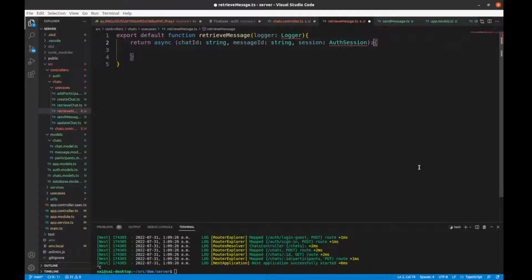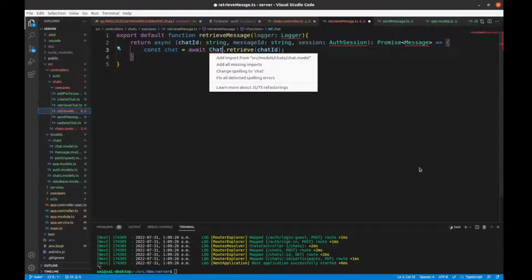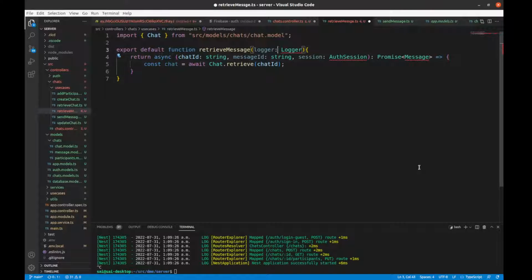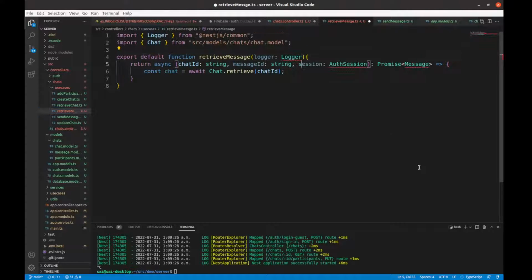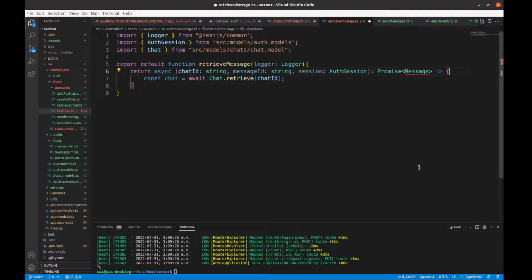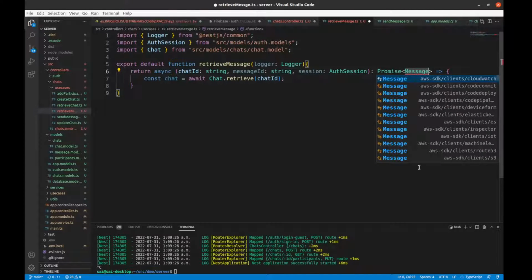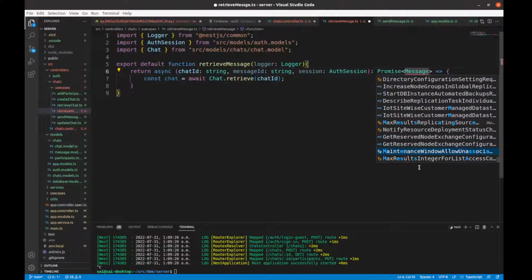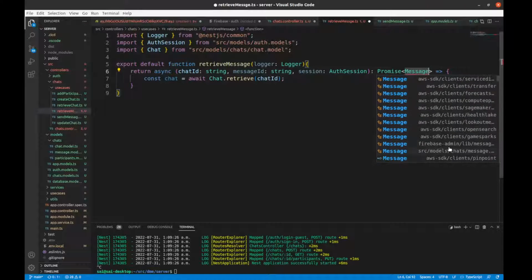All right, so let's retrieve. I can't spell. Yeah, let's import everything that's missing. Logger comes from here. Auth here, and then yeah, this is going to be kind of confused. Let's go ahead and find.